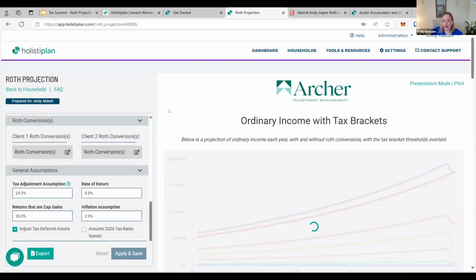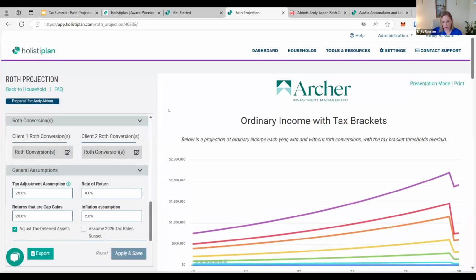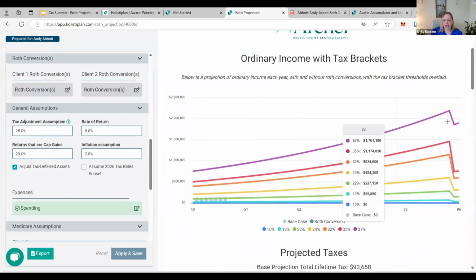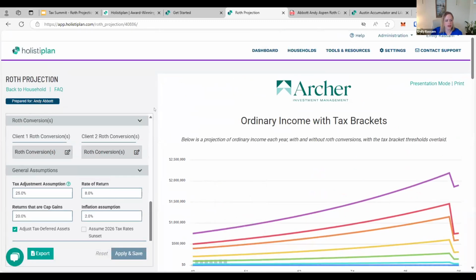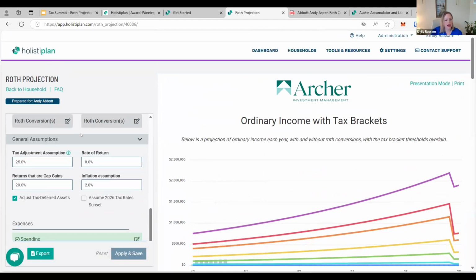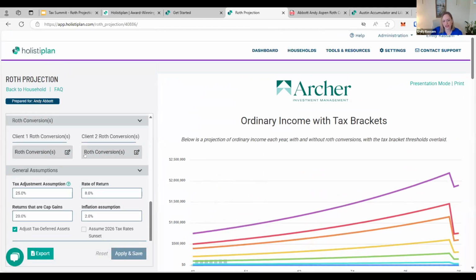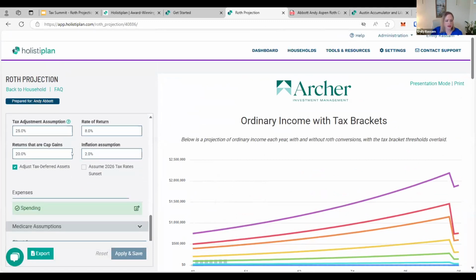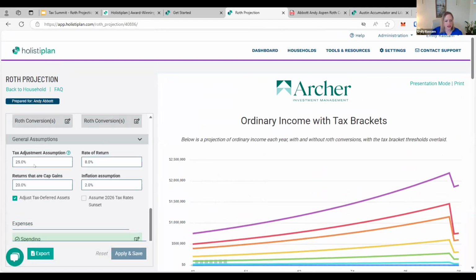Okay, but I still haven't entered everything yet. I've got more info I need to plug in. As we start to work on our scenario, you'll be able to see how that looks here, but we've got some other areas to enter along the left-hand side. So we're going to go down the left. I'm still skipping over the Roth conversions because I want to add that at the end. Here, these are all the assumptions that we just plugged in. So these are done. General assumptions we already plugged in on the wizard.